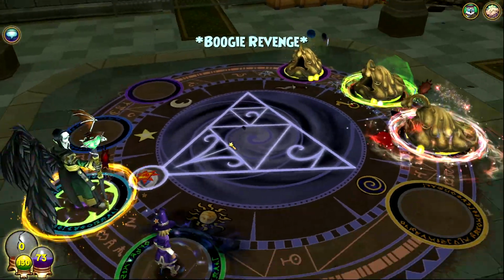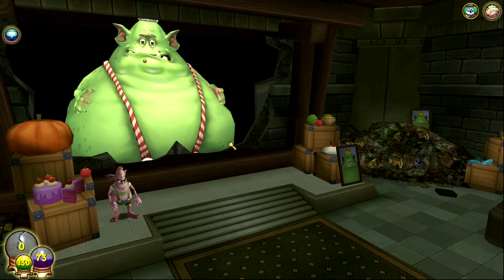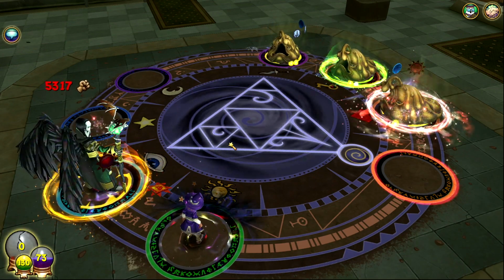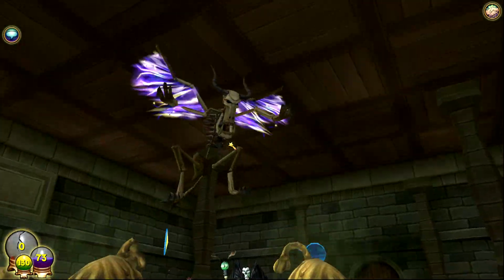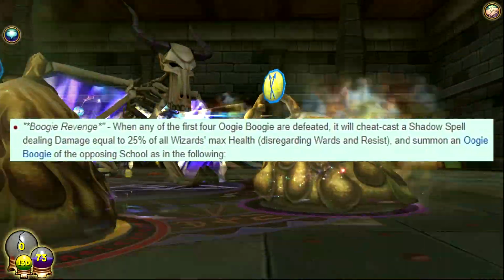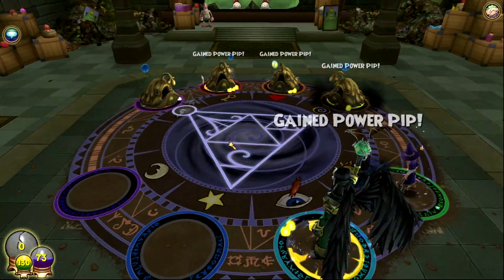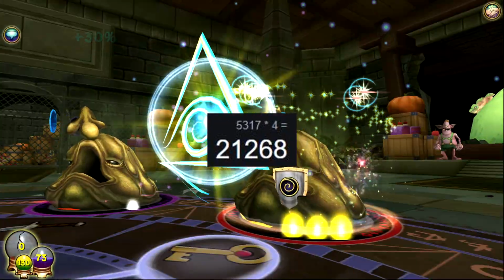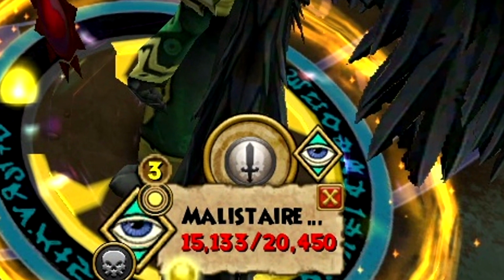And then right here, you can see that he ends up killing the life one, and obviously since the life one does die, he ends up using his cheat, so the cheat ends up doing a total of 5,317 damage. And like I said earlier, on the wiki it shows that every time you kill an Oogie Boogie, it's only supposed to take 25% of your health, but if you multiply the 5,317 by 4, that ends up being 21,268. And Malistaire's health is only 20,450.